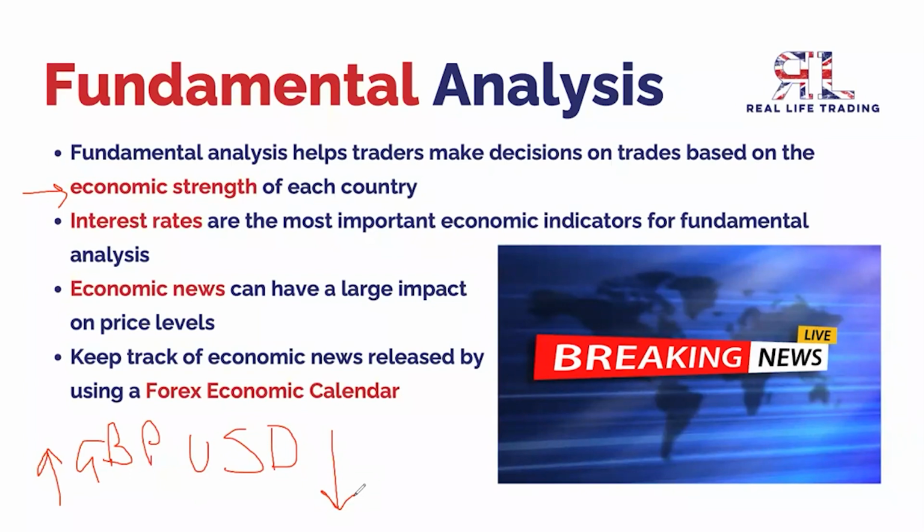So he will use gross domestic product as maybe something that he would look at. You could also look at unemployment rates, and if we think that there are less unemployed, that there are more people in jobs in the UK than there are in the USA, then that would be another reason why someone would go long using fundamental analysis against the USD. So they would go long for GBP against the USD.